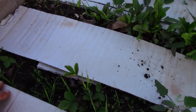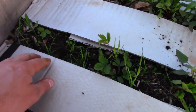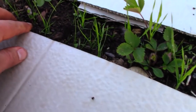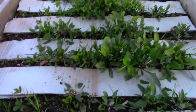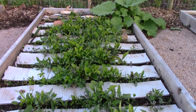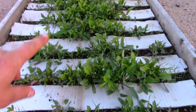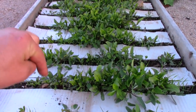They seem to have come in generally. I'll reseed where necessary. Like there's one right there. There's a beet right there. Right, and maybe some more will come up. A lot of them just sat there. Remember, I sowed these. This is one of the earliest beds I sowed. End of March, maybe either the last week of March or the first week of April, when everything was frozen. And even when I sowed these beets, about 1 or 2 inches down, the ground was frozen.